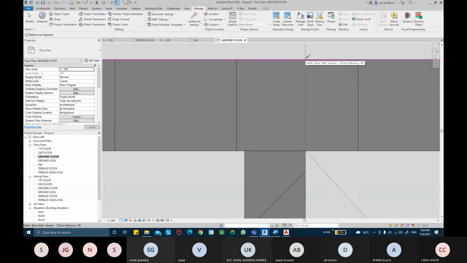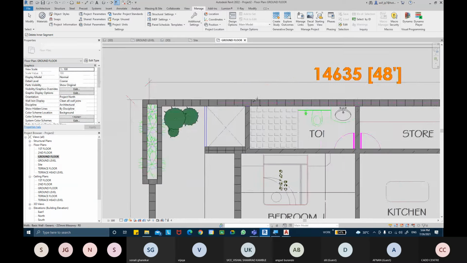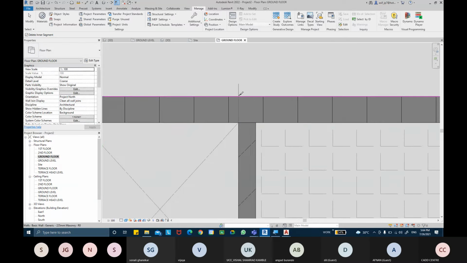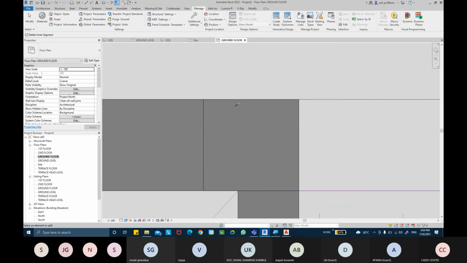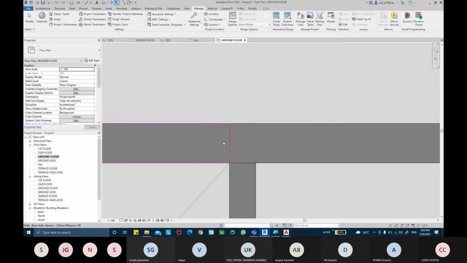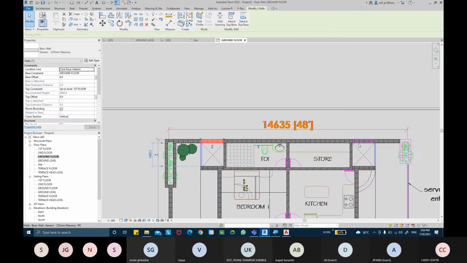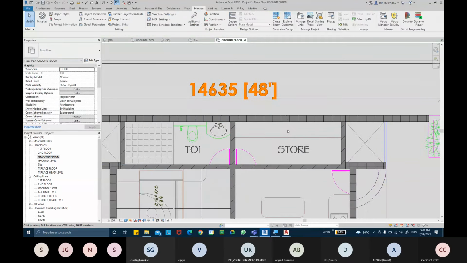Zoom in a little and work. All of it disappeared because the data segment was on. So just like that, they get selected separately. Even I can split up these walls if you want to get material.